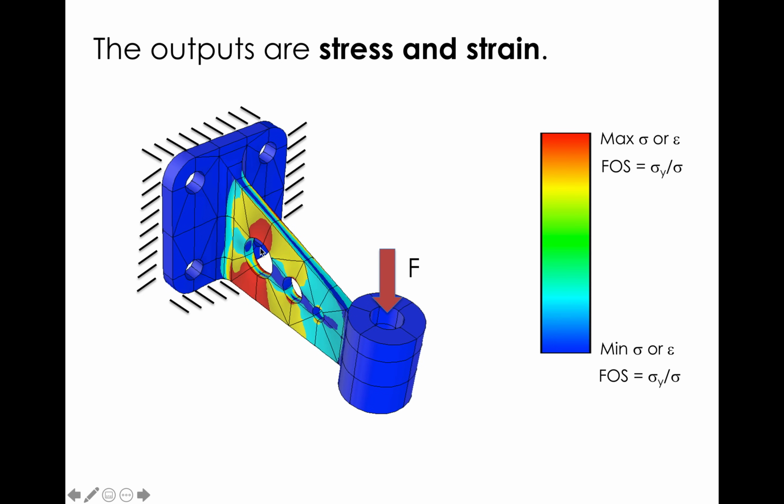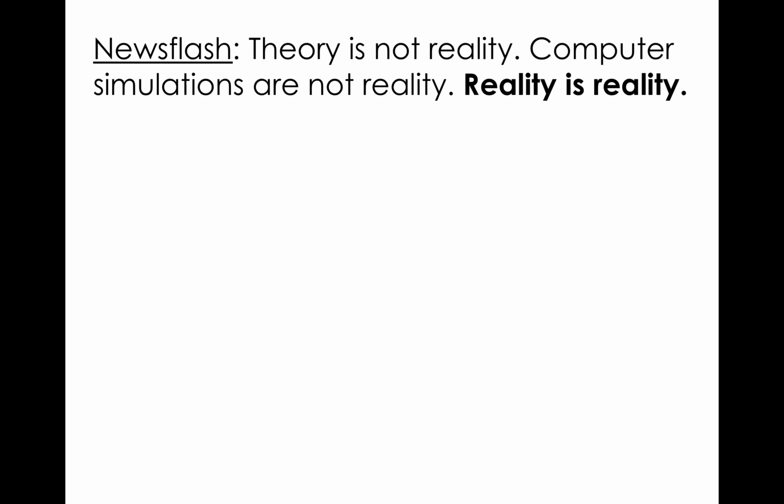So red here, usually the way you have it prescribed is red is a place you're concerned about, blue is something that you're not, so hot to cold. And then I showed you on lab number 8 how you can also map this in terms of factor of safety. Factor of safety would be relative to your yield stress of the material, when the material starts to fail. So those are your inputs and your outputs.